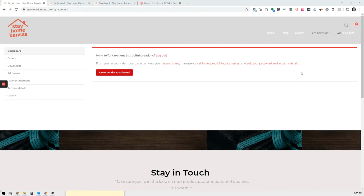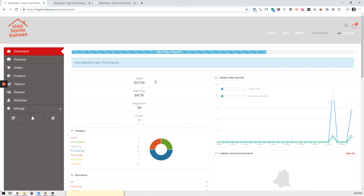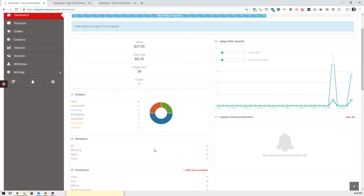So let's get started. You will want to be in your account and go to your vendor dashboard here. You will see on this dashboard, it gives you a lot of information on your sales. It'll tell you the total sales you have, the number of sales you have completed, ones that are pending or processing. Processing is what we're going to be looking at today because those are the ones that we need to make sure we get shipped out to our customers. It will give you a couple other information items down here, reviews, your total products, and up at the top is your earnings, which is really great. My sales are ones that have not been completed yet, so my earnings have not been updated yet because I need to complete those sales before I can make that money.